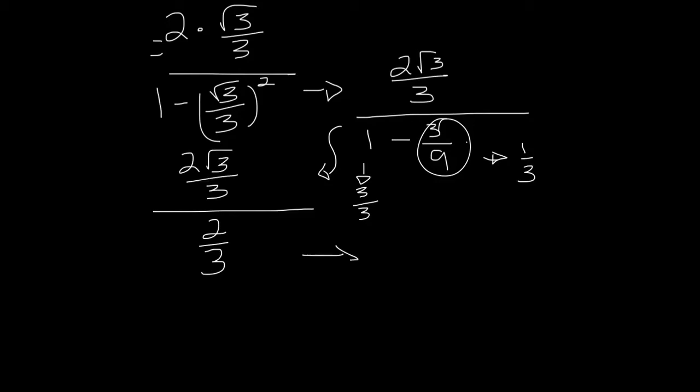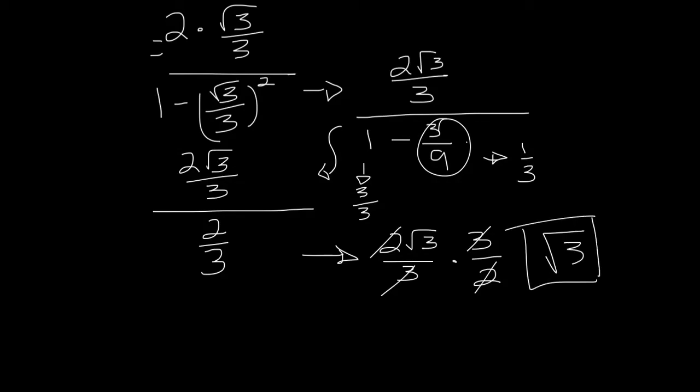So when I multiply by the reciprocal, I get 2 root 3 over 3 times 3 over 2. Lots of nice stuff cancels out. 2's cancel, 3's cancel, and our final answer here is the square root of 3. And if you had gone back to the original, if we took 2 times pi over 6, that's really pi over 3, and if you looked it up on your unit circle, the tangent of pi over 3 is equal to root 3. So it all checks out.